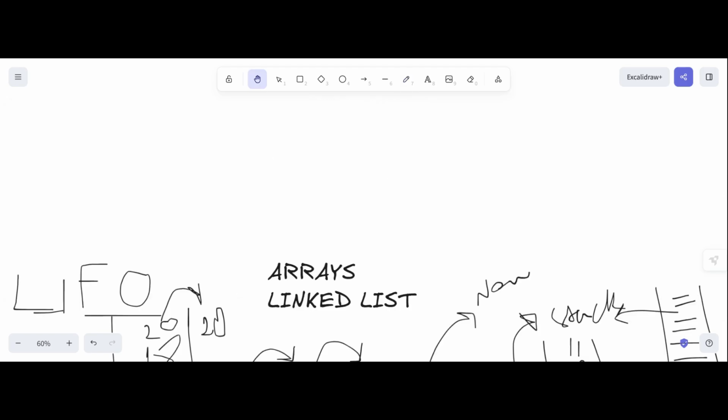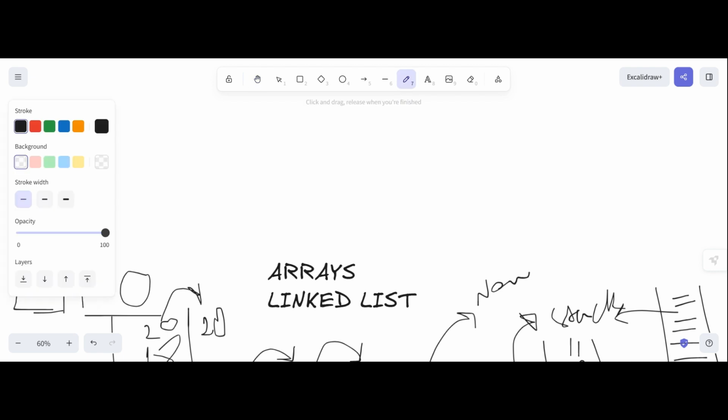Now there are three things you need to know whenever you're trying to implement a stack using arrays. When I say I want to implement my stack using arrays, that means I'm going to use an array to store the elements, and the same goes for a linked list. I'll be using it as the storing part.